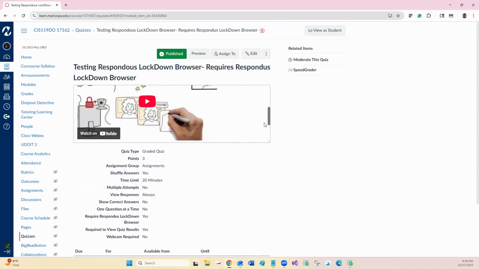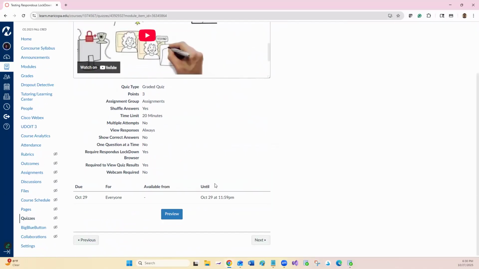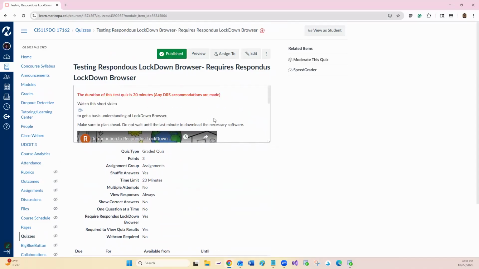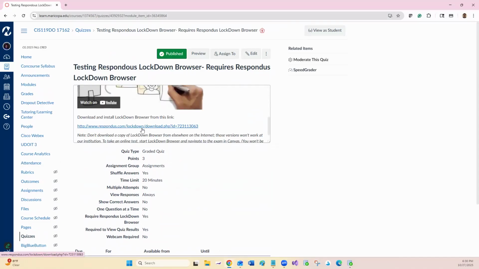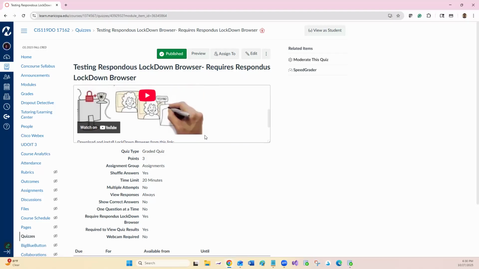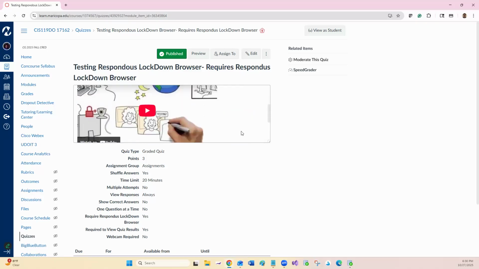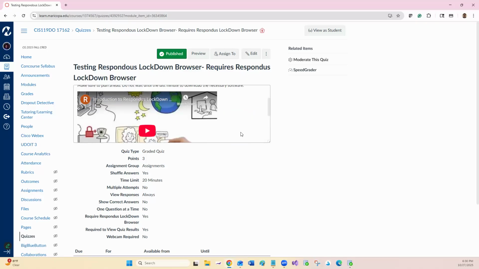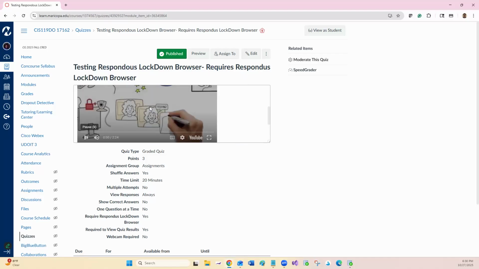It's just a 3-4 minute video that talks about the lockdown browser. Basically, it has a link in here to download. Give me a thumbs up if you downloaded it or you're planning to download the Respondus lockdown browser. All right, please do that. That is a part of the assignment because you need that for the midterm. The midterm will not open unless you have that browser downloaded on your system. So let's watch this little video.